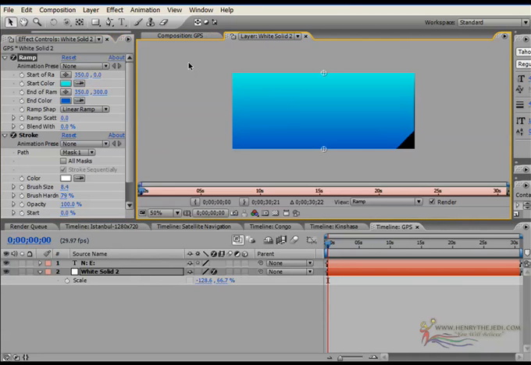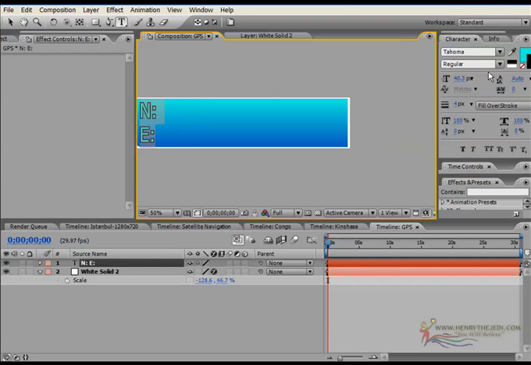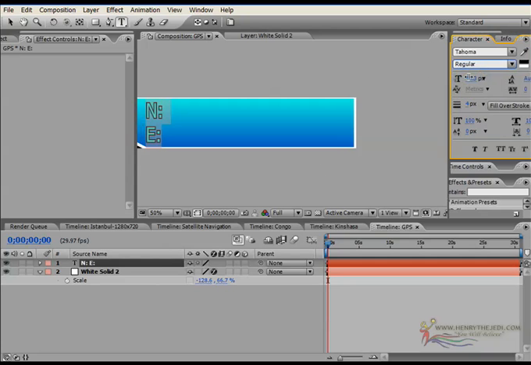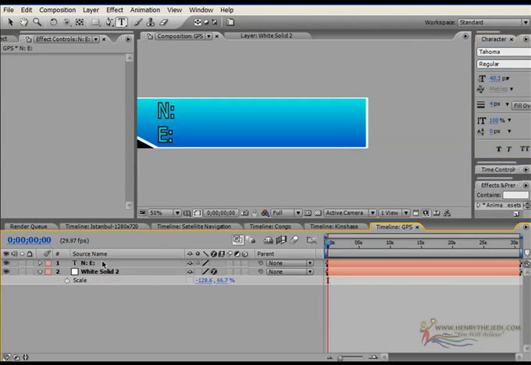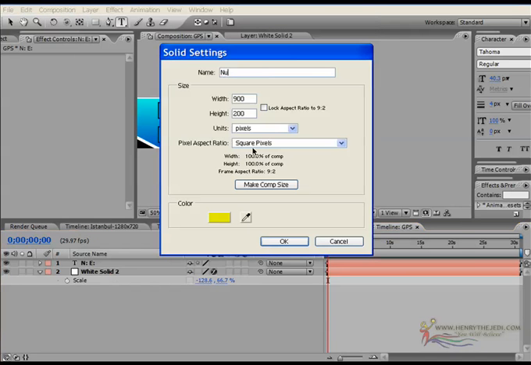Double click on our NE text. Let's just move. They're fine like that. I don't think we really have a problem there. We can just change the text, maybe to bold. But regular did well. Okay, after that we need to add the random text that will be manipulated. So for that we create a new layer by going to Layer, New, Solid. Let's call it numbers.